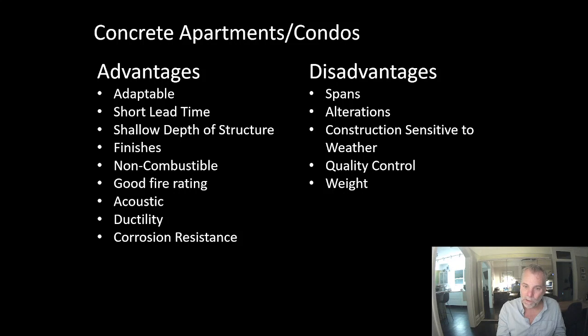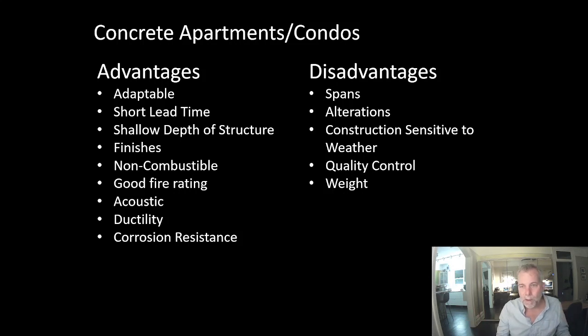Concrete is a little hard to alter because you can't go put more rebar in a slab. Once the slab is poured, it's poured, that's it. Alteration is not impossible, but you're into adding beams and putting straps on it. It's complicated to alter. Construction is sensitive to weather. If concrete freezes prior to curing, it's no good. If it freezes too early and forms ice within the concrete, that can severely impact the concrete strength. If it's allowed to cure to a certain point and then freeze, it may ultimately attain all its strength, but the strength gain is severely delayed.